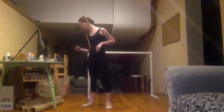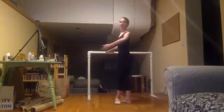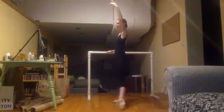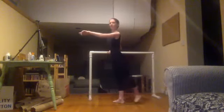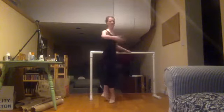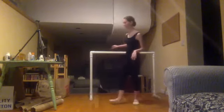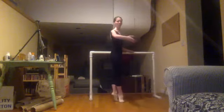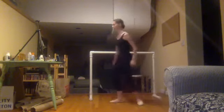Let me listen to the music real quick. So it's one, two, three, four, piqué, piqué, piqué. That's pretty quick. If you're not sure you're going to make it to the second side in time, you can just do two piqués. So you have side, front, turn. Or you can do side, front, side, and turn. I'm going to start the music.